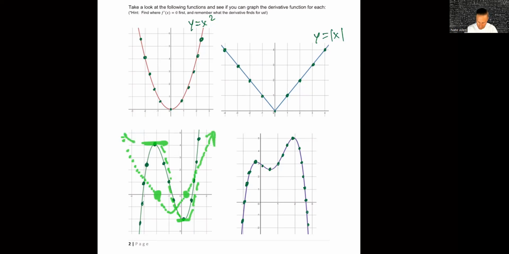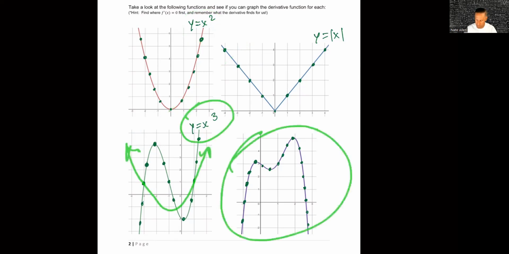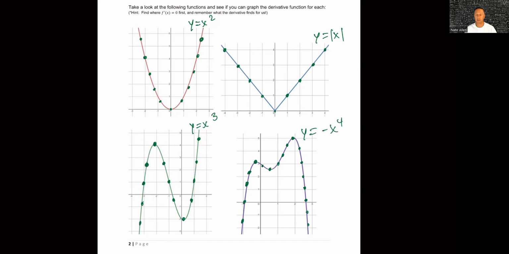Looks a little something like that, which, if you notice, looks very close to, and quite possibly might be, a parabola. Now remember, what we started with was a cubic function of some sort. So hopefully you're noticing a pattern with these polynomials. When it was x squared, we had something like this. When it was x cubed, we had something like this. Any guesses what this one might be, which is a negative x to the fourth since it's facing downwards?